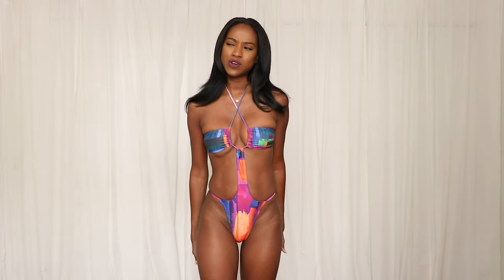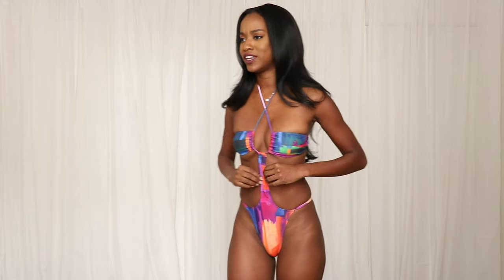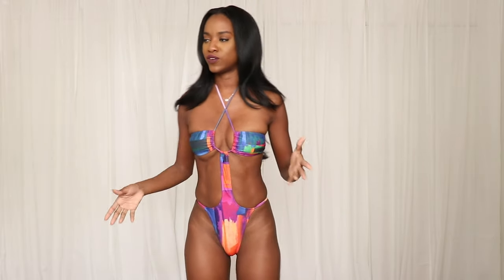I don't know. I feel a little bit naked in this one. I don't know why. It doesn't show any more skin than the other ones, but for some reason, I just feel really like actually naked right now. I don't know. What do you guys think about this one?